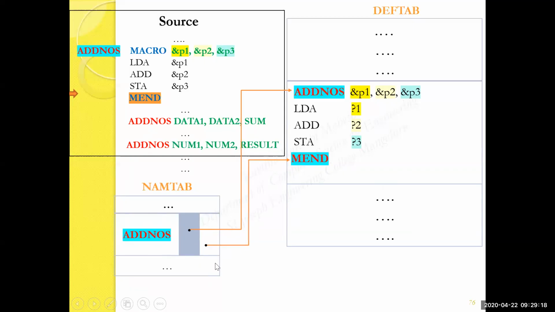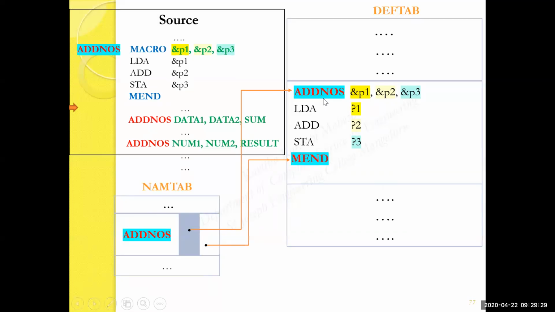So we place a pointer to the end of the macro definition in the definition table for add numbers. Next, the execution proceeds ahead with the next set of statements. So we have indicated it with the dotted lines. So those lines will also be read from the source file and processed.